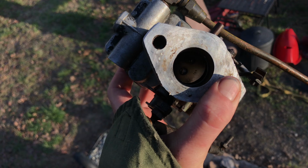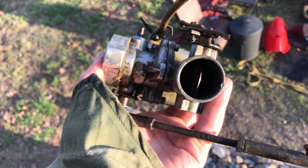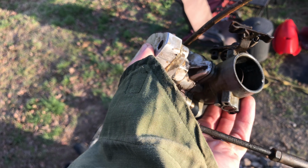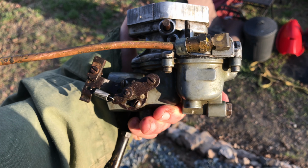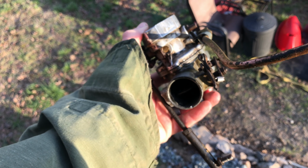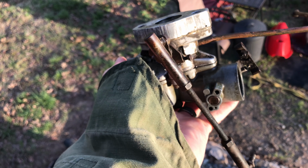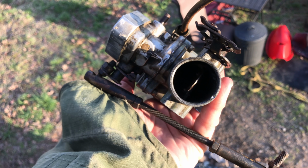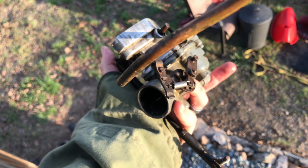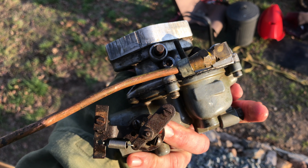It's gotten pretty clean down in there. Can't really see too well, but the main thing here is that all of these parts are functioning now. The needle and the float valve will move up and down. So we got that fixed. Gas is passing through everywhere. Fluid is passing through. I used carburetor cleaner after the PB Blaster, so I cleaned everything out with the carburetor cleaner. I didn't want to leave the PB Blaster on there for too long. I think that this carburetor will work. I cleaned out our Ford 3000 carburetor a year ago the same way, and that worked as well.